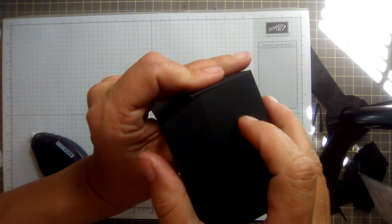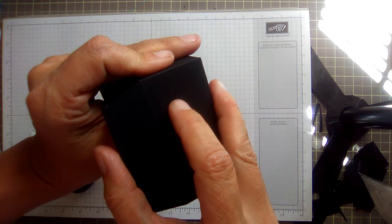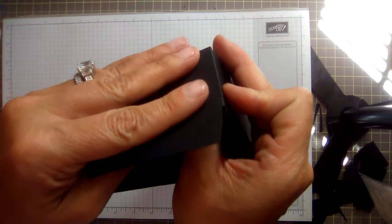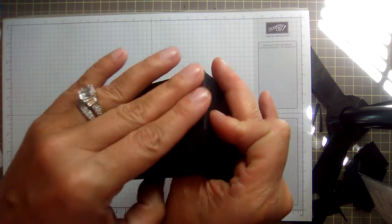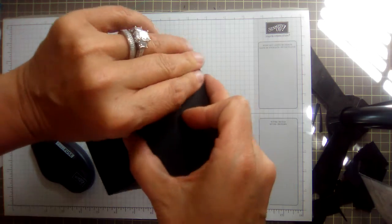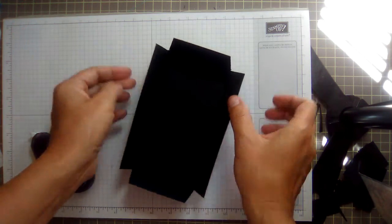Same thing with this one. Fold it up, line it up, and glue it down. Fold this, line it up, glue it down. Fold here, line it up, and glue it down. So now you have a box with 4 flaps like this, right?